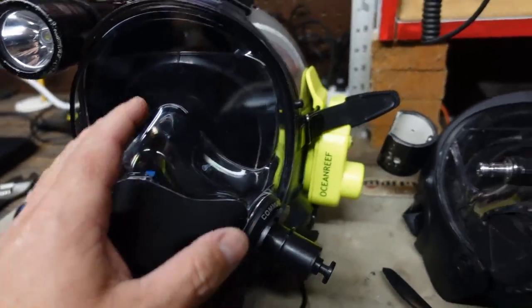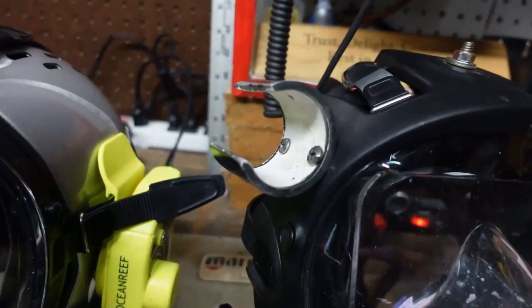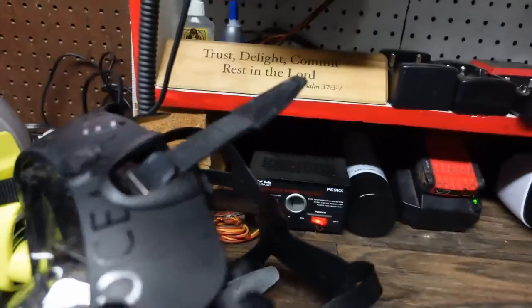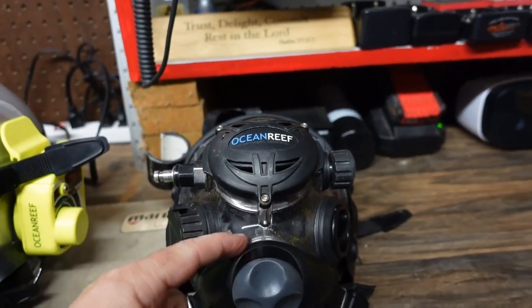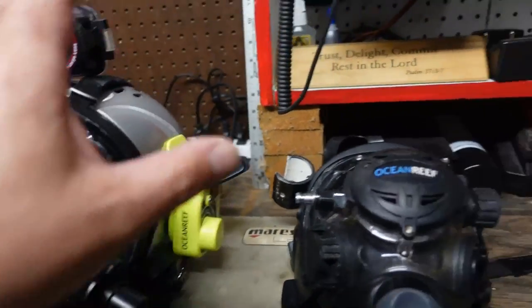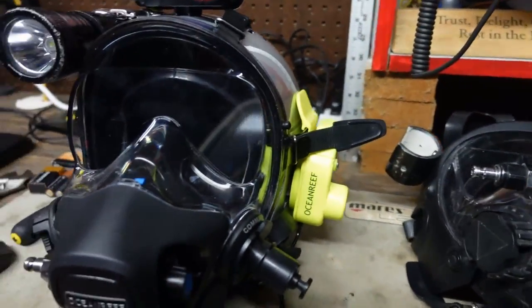Now, once that's done, of course, it's going to my spare. So I'm going to go to my spare. I'll get the flashlight snapped onto it. Make sure the batteries are good. Make sure the camera works, whole nine yards. Just do a quick inspection all the way around the mask. Hook it up to a reg set, make sure everything's functioning properly just the way it needs to be. Once again, if one unit goes down, of course I can switch over to the other unit and just keep on kicking for the job.